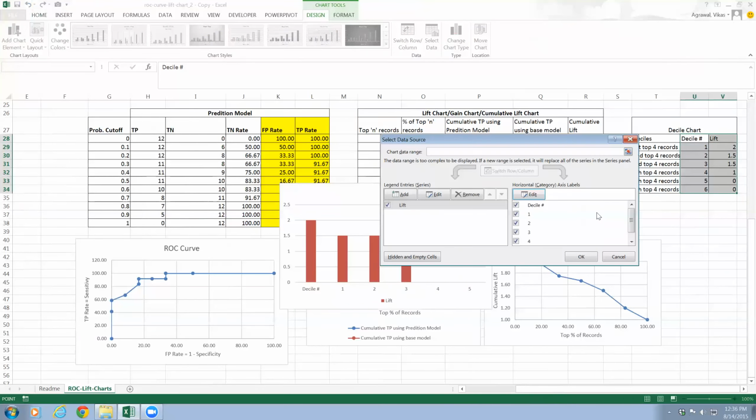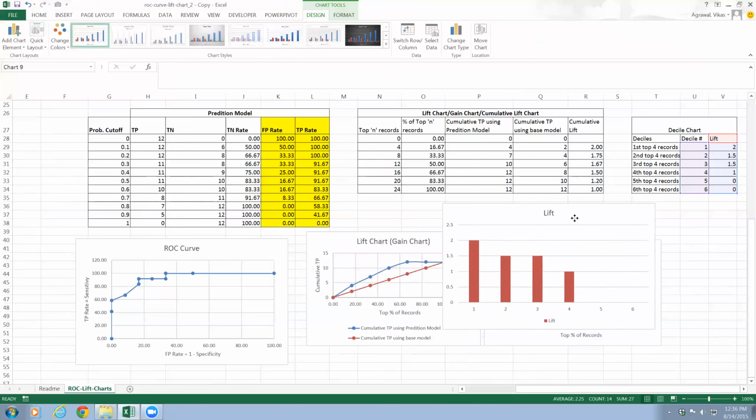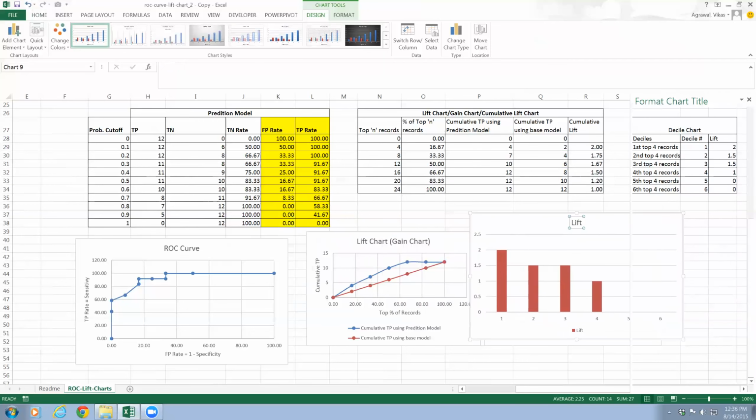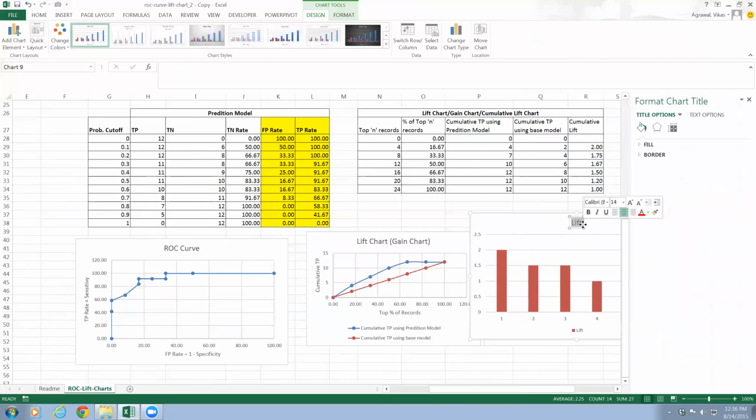Okay, let's edit that here. I don't want to select this one. Okay, that's my decile chart. So I'm going to call this decile wise lift chart.